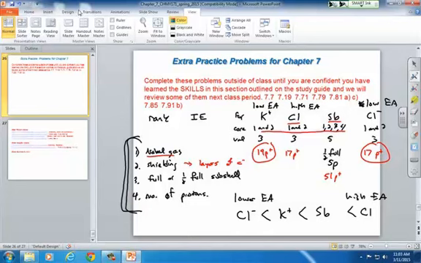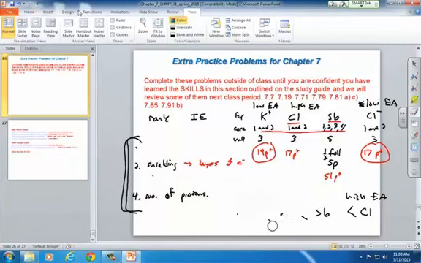Also make sure that you can rank sizes. So if you're ranking the size, it's a little bit easier. Really for size, we only have to worry about shielding and the number of protons. So that would be much easier to do. And for a question like that, you would need to explain it just like the other ones. But in this case, shielding is the top factor. So the Sb is going to be the largest. It's going to have the largest radius because it has so much more shielding pushing the outer electrons away.